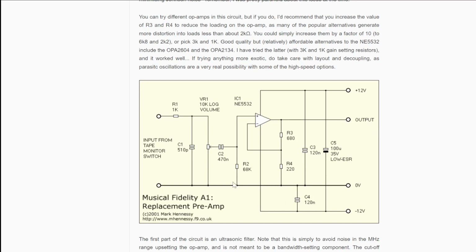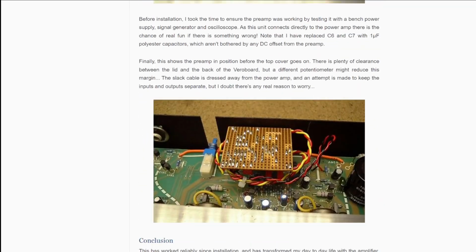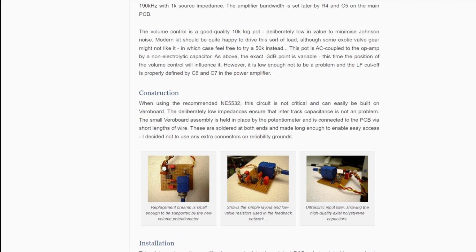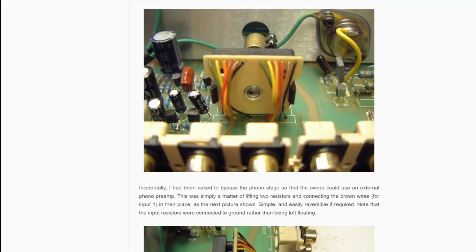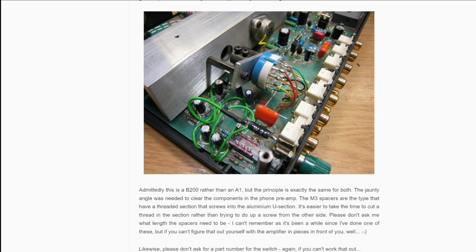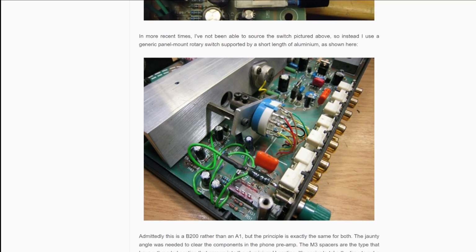We're going to replace the front end volume control with this circuitry or something very similar, and then we'll also replace the switch. So here are some pictures of the sort of modified board that Mark did, and then if we go down, we can see there are some options for changing the input selector. So we'll look at what parts are available and try and find something sensible for that. So this is what we're going to do.